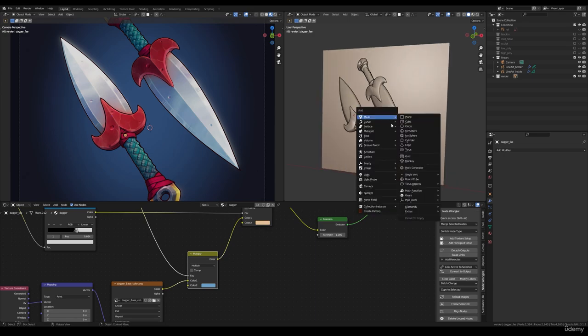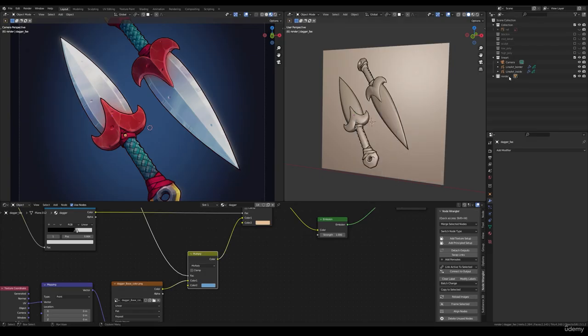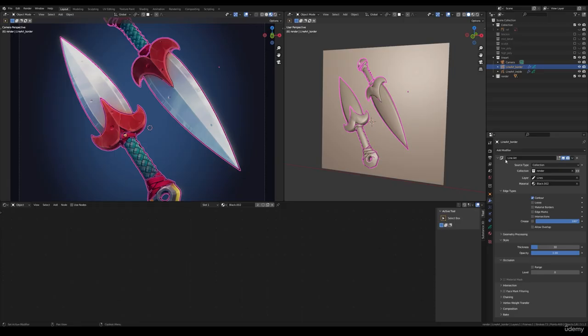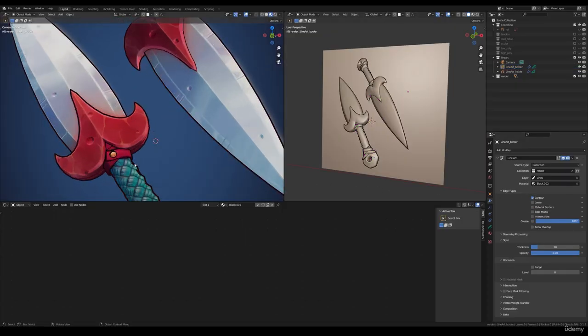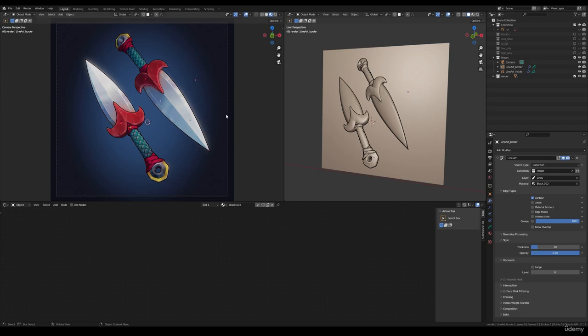Then when I do Shift A, I go to grease pencil, and I can click collection line art. All this does is create grease pencil, but it also creates a line art modifier on it. And then I just point to the render collection, turn everything off here, and leave only contour. So this is only the contours of my mesh. And that's that. The other one is exactly the same, but with contour turned off and everything else on.